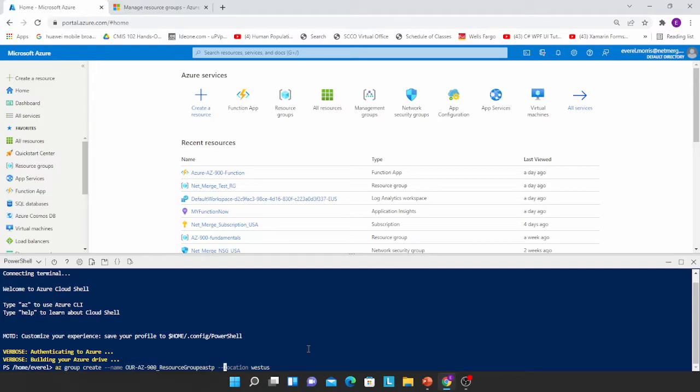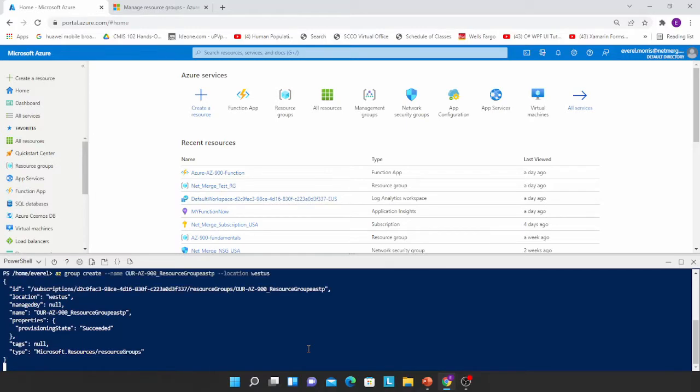So let's get back out and just run this CLI script and see what happens. Okay, it says succeeded. So now I'm going to refresh and see if I have that resource. If I do, it should show you how simple it is to create a resource in Azure.